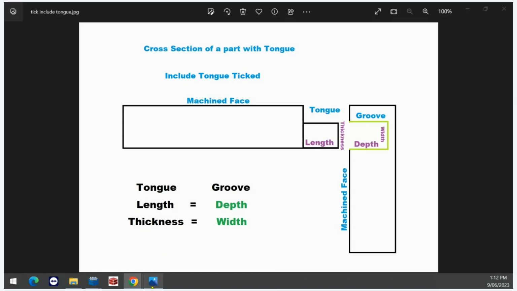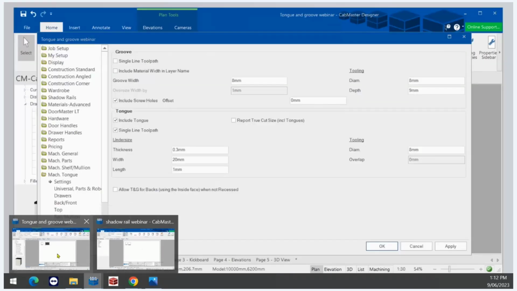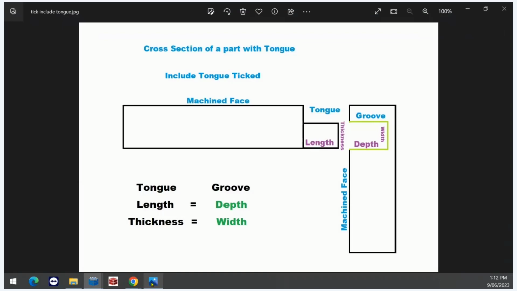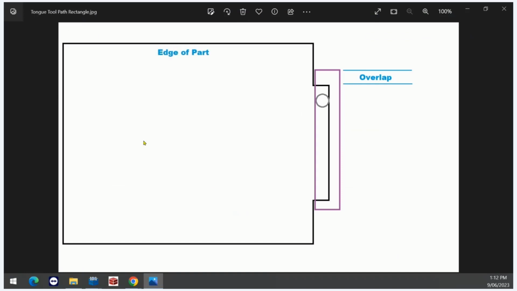The next we have length undersize. Sorry, this is width undersize of the tongue, not length undersize of the groove. And this is specifically where the terminology gets a little bit confusing, but hopefully I can explain it.